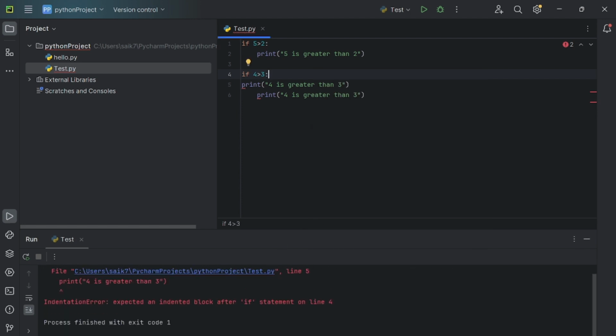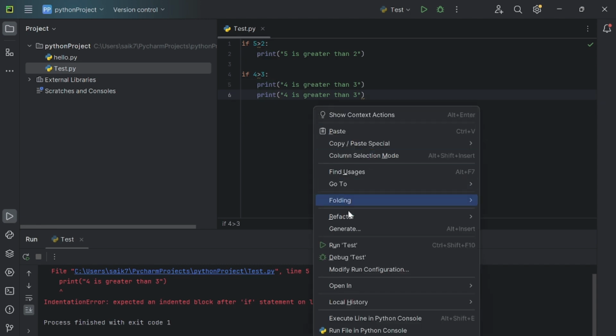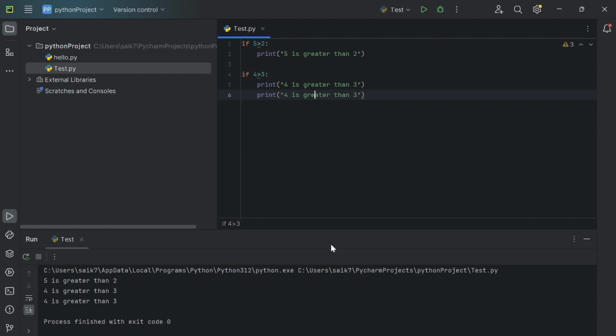See, I got an error message. If I make it correct, okay, all errors are gone. Try to run the same test case and see the results. See the results, everything got printed in the console, which means it is correct. Okay, concluding this topic, we need to follow correct indentation. If you are not following correct indentation, you will get syntactical errors.